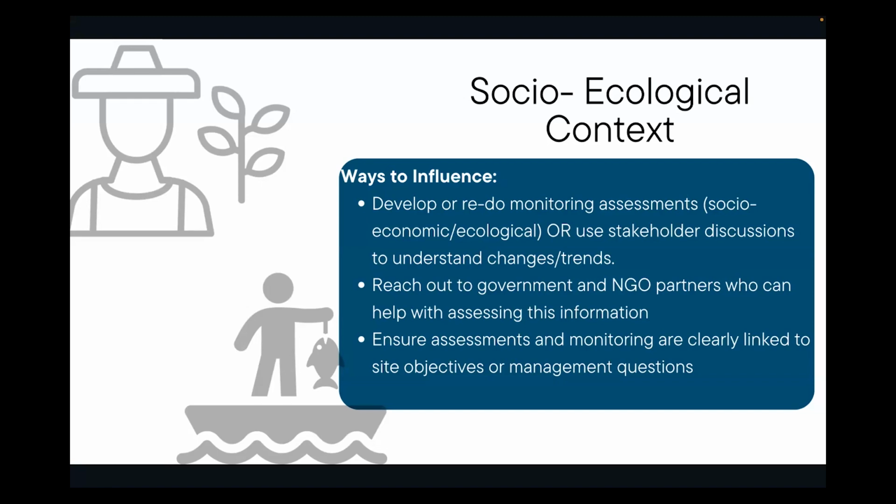So for example, you might want to know if your protected area has had impacts on local livelihoods, or if one of the objectives is to improve income or food resources for the local community. Or you might want to know if certain species that are important to stakeholders are improving, if that's one of your objectives. Many of you mentioned those types of things when you were talking about clear objectives, like improved health of coral reefs, livelihoods, community benefits, or income generating. So those are the types of things that you can get through these types of assessments.